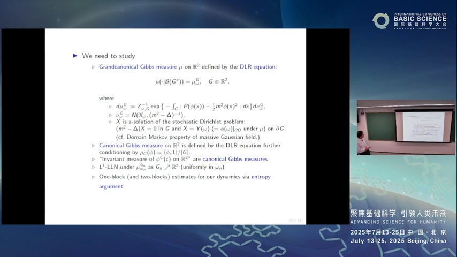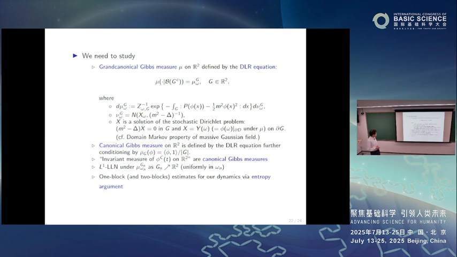First one is the characterization of the grand canonical measure, and the canonical measure also. And then the space of phi is very bad. Therefore, usually to characterize the Gibbs measure, we use the DLR equation, Dobrushin-Lanford-Ruelle. But for a bounded region, we need some boundary condition, and phi is very bad. However, we can pick up a certain boundary term, which is the so-called domain Markov property. We take a massive case, then I expect we can define this one. And the canonical Gibbs measure is obtained by further conditioning by the conservation law. Then we can define these things.